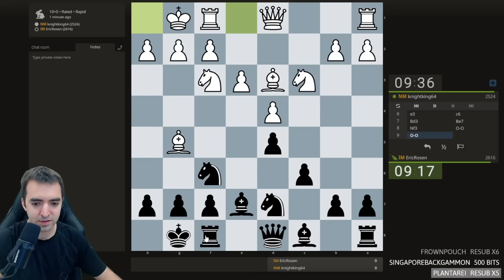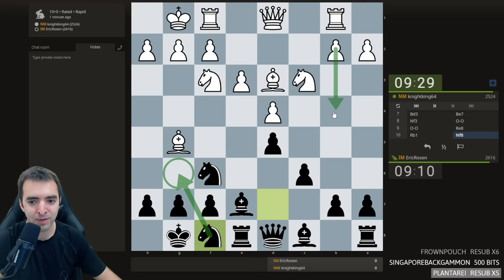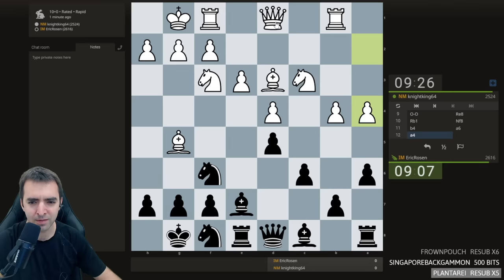Okay, so we're going into a line that I actually haven't played in a while, but one of the main ideas, actually starting with Rook E8, is to put the knight on G6. Now, white usually goes for this minority attack. I'll throw in A6, because why not? Ah, the queen is not on C2 yet. I don't think it makes a huge difference, though.